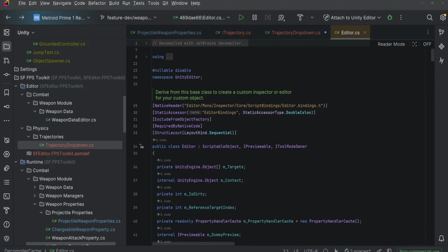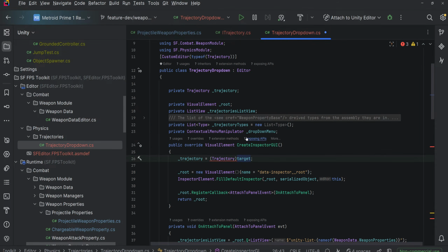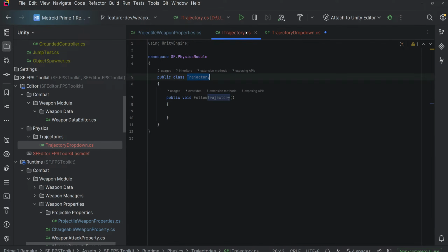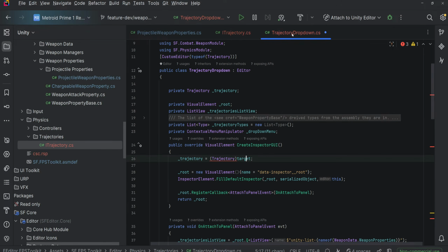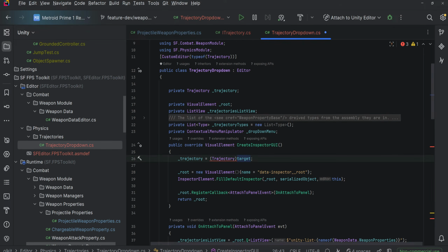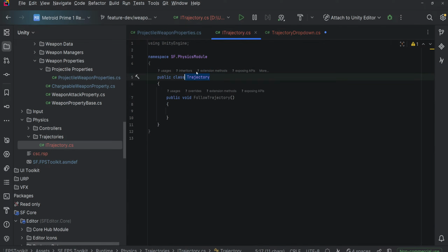That's not a problem, since trajectory won't be inheriting from MonoBehaviour.